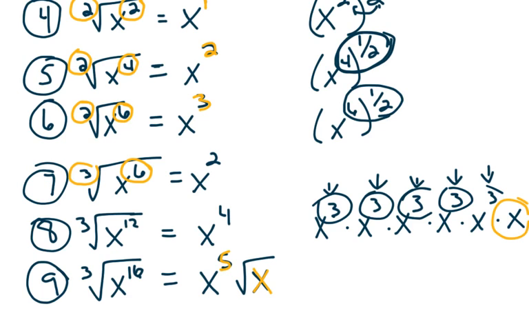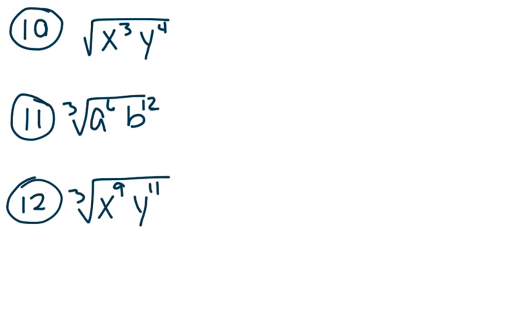All right, so let's do some more examples and see if we can keep this going. I went ahead and put several examples here, so if you feel like you're getting it, you can hit pause, work them, and then fast forward to the answers. Otherwise, let's look at it. So we've got 2 separate variables going on here. I'm going to do the square root of x cubed times the square root of y to the 4th.